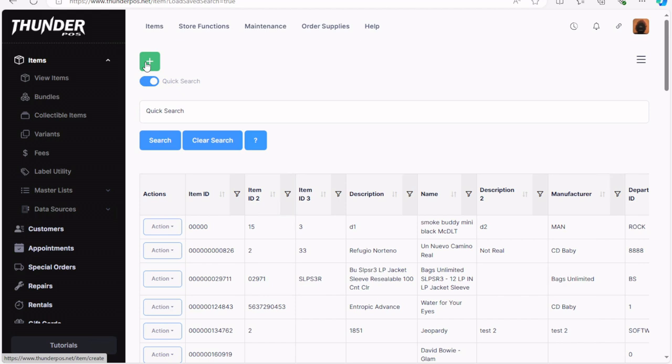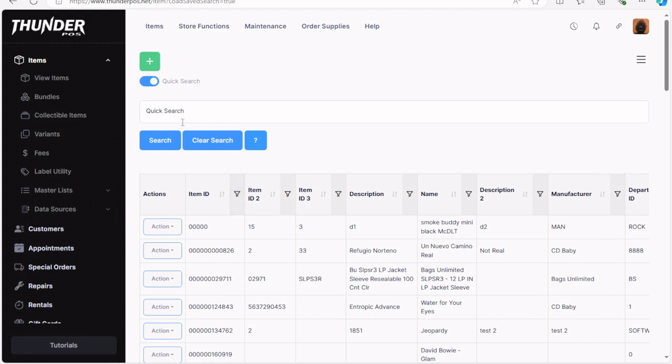And then finally, on this hamburger menu here, the 3 lines, that's going to appear on many screens. That's going to have more less used functions, things like printing labels for all these products or exporting it to a text file, for example, here. But just be aware that if you're looking to do something, that's one place to look on a lot of these screens.